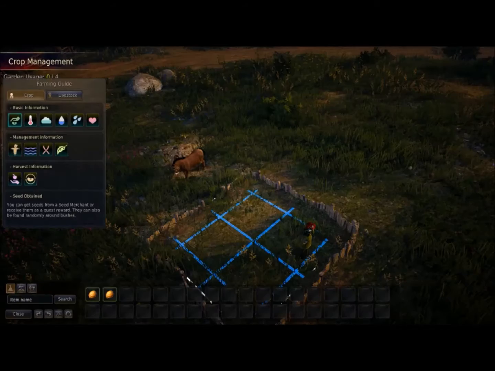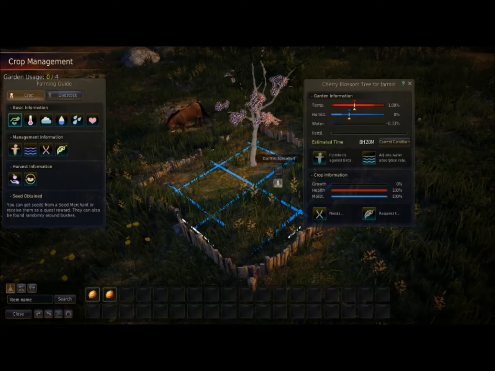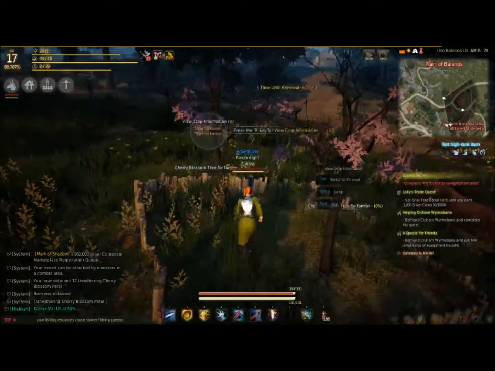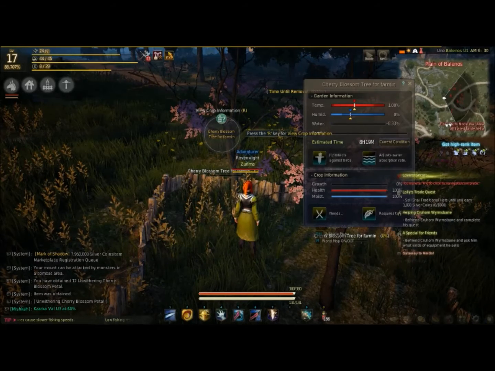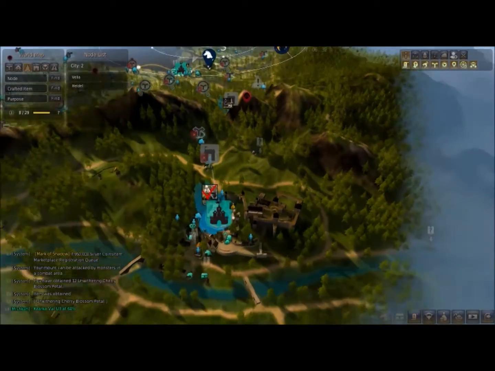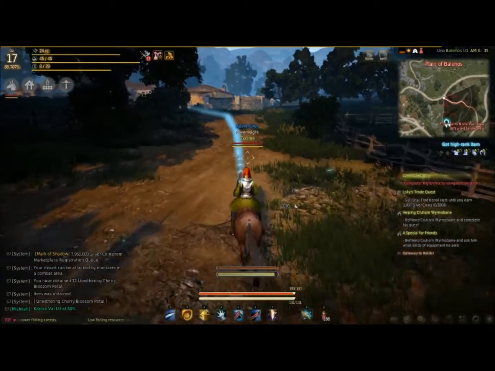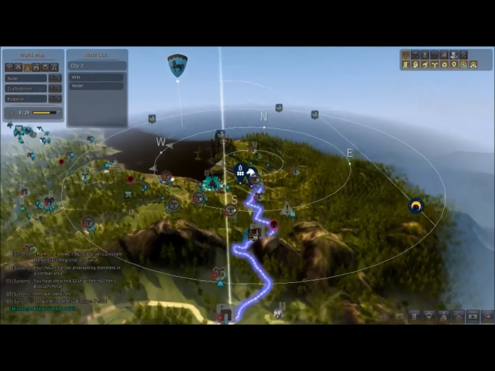So I'm going to go into place mode here. This shows my plot of land, and I'm going to just take one of these seeds, plant it right there. And I'm going to take the other seed, plant it right here. There we go. So I'm going to exit that. Okay, so now I've got 2 trees. Now, if I get the information on the tree, it shows it's going to be ready for harvesting in 8 hours and 19 minutes. And that is in-game time. It's real time, but you have to be in-game for it to pass. So I'm going to go ahead and mark this spot as my next target. I'm going to go ahead and take the donkey. Okay, so while I do that journey, we'll see how long that takes.